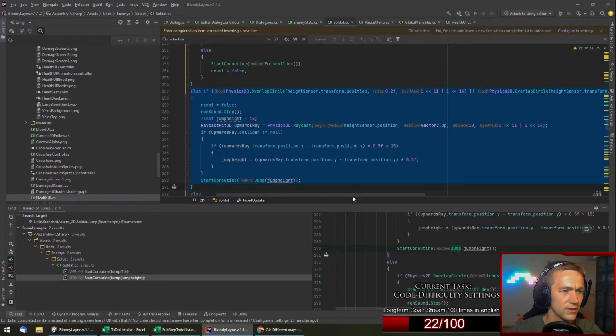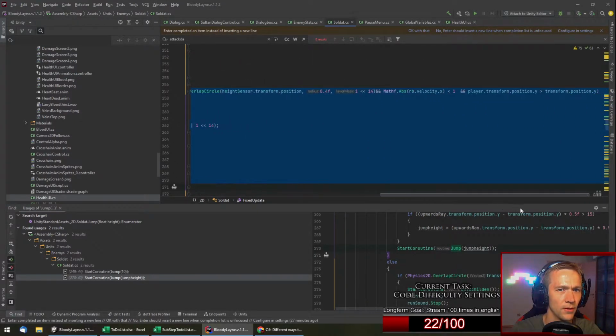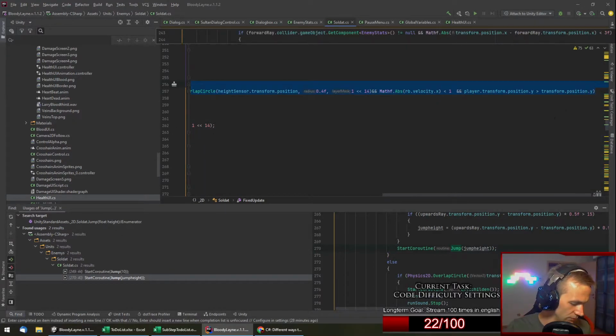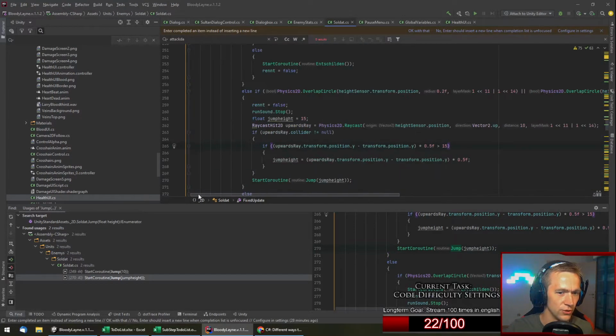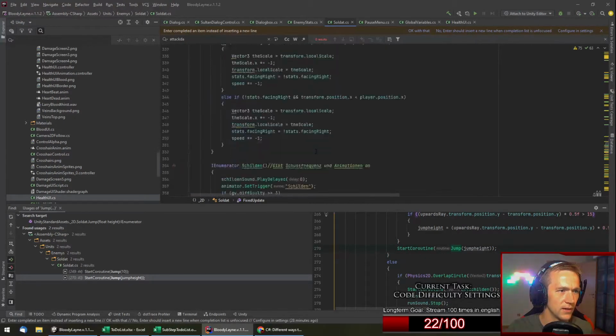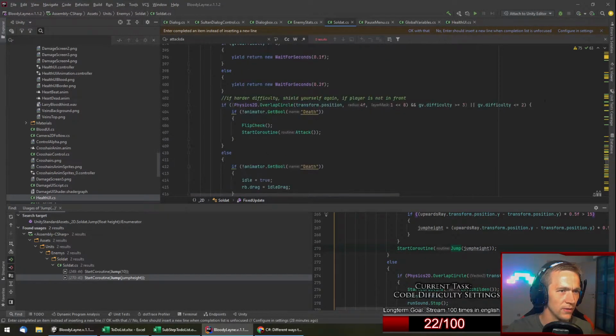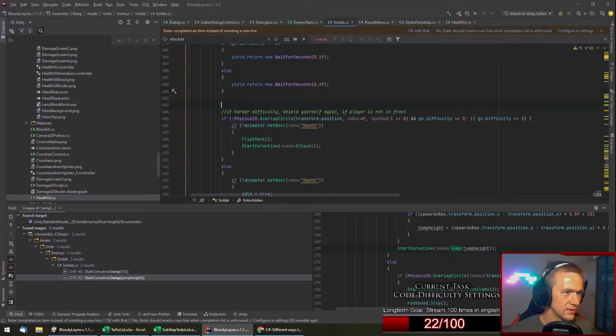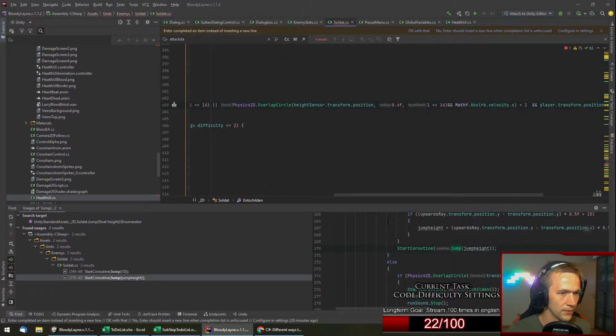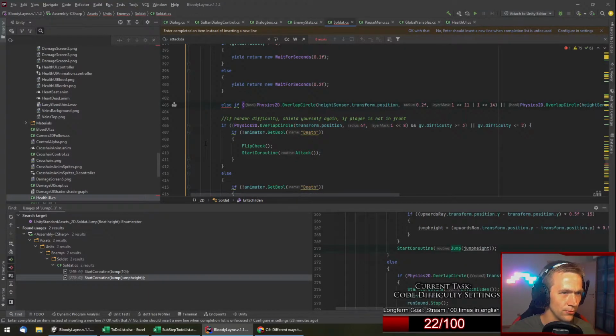Okay, we're just going to copy this whole if function here. This is a condition for when he should jump or not. And when he's unshielding, we are going to add this to the code. So first let's just add this right here. Now this is going to call an error.